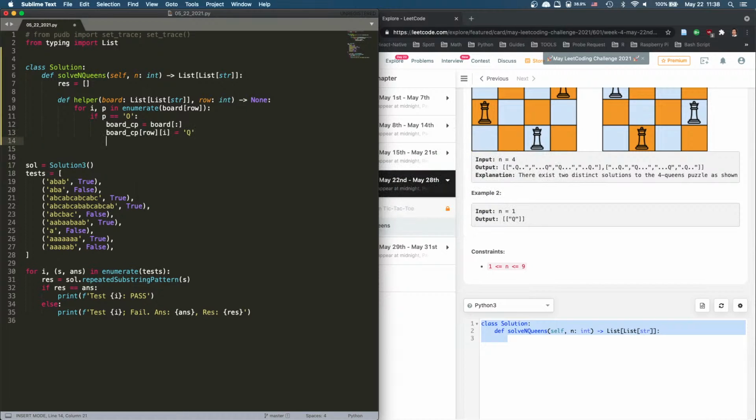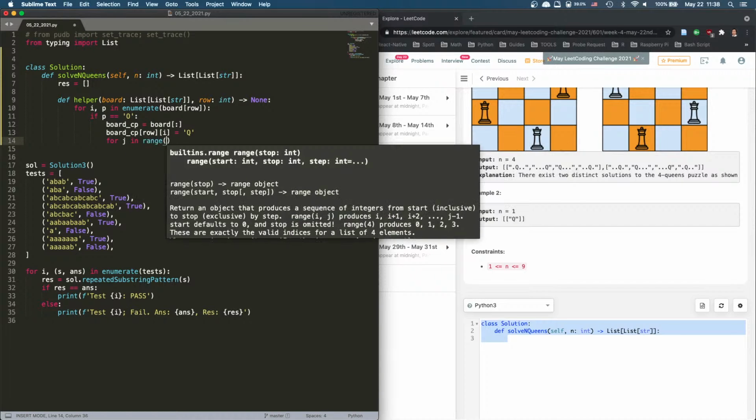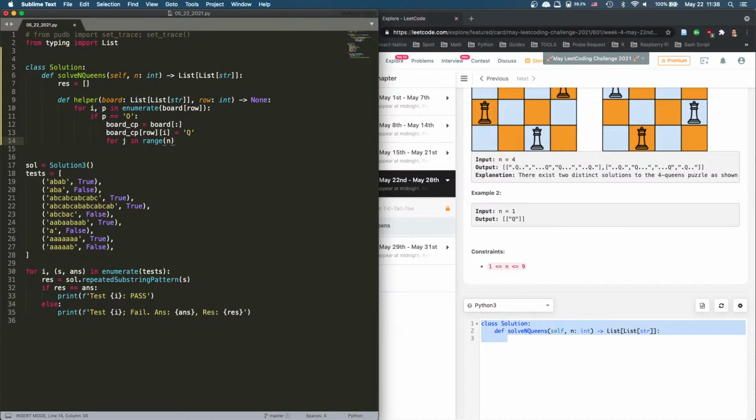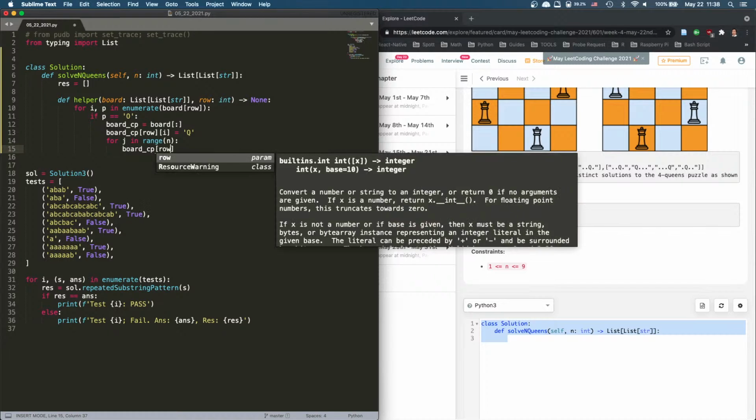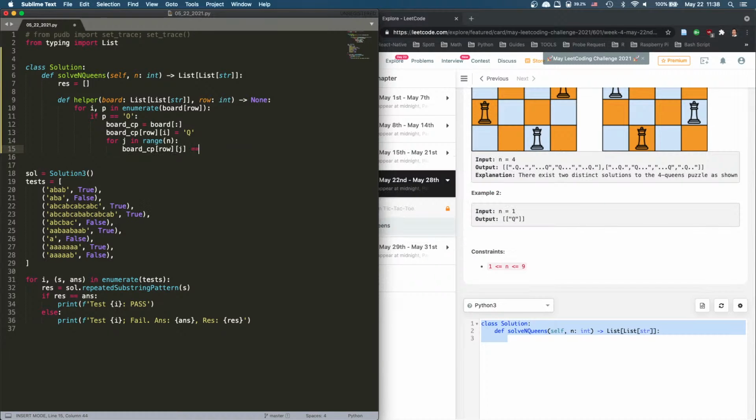And then everything that it holds, so vertical. So it's going to be for j in range N. N doesn't change, right? I'm going to say board copy row j equals a dot.